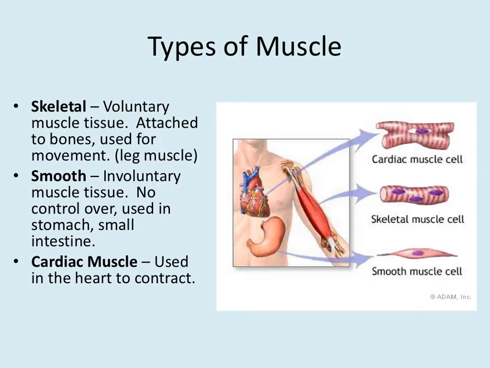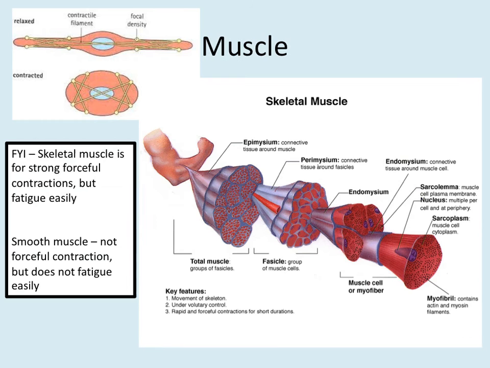For example, your diaphragm is a muscle that basically lifts up and goes down and makes you breathe. Well, you don't have to think about breathing, it just happens. And that muscle that keeps contracting and releasing is called a smooth muscle because we don't have to think about it, it automatically contracts. And then the last type of muscle is cardiac muscle, and that's used in the heart in order to basically make the heart pump, and it's a very, very special muscle. It's only found in the heart.